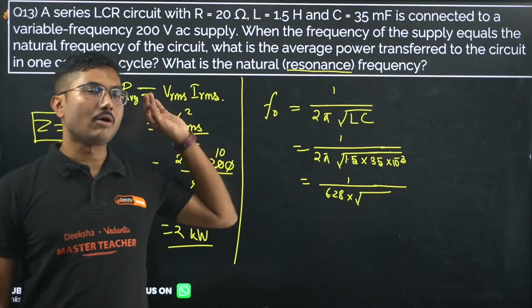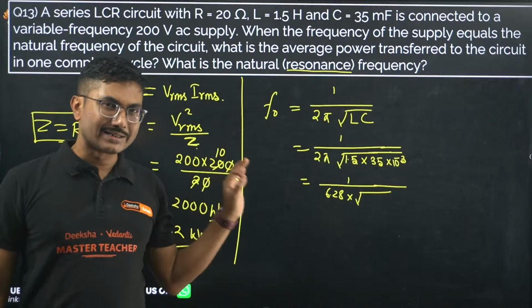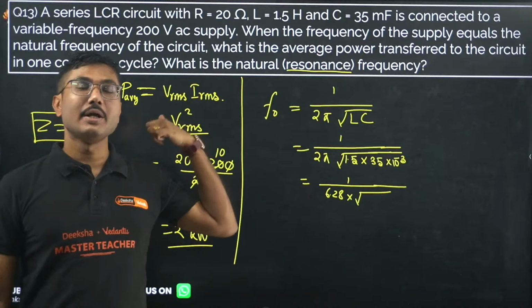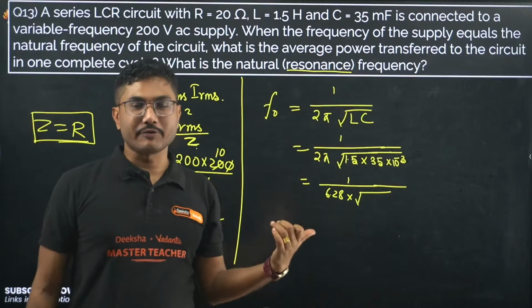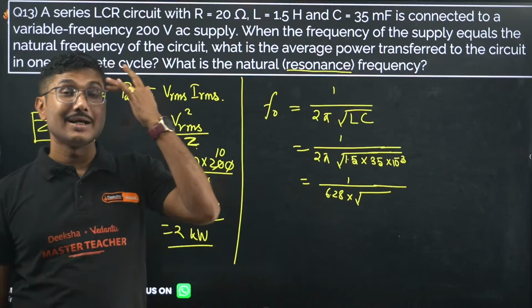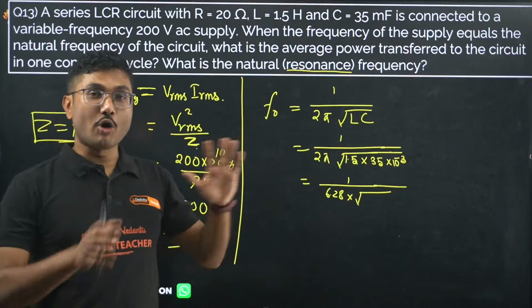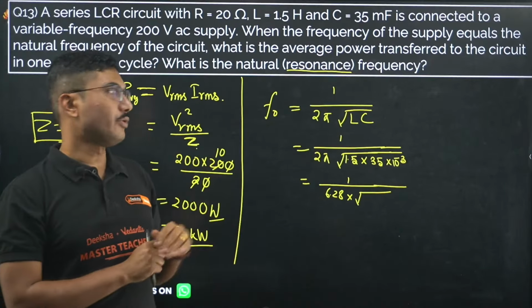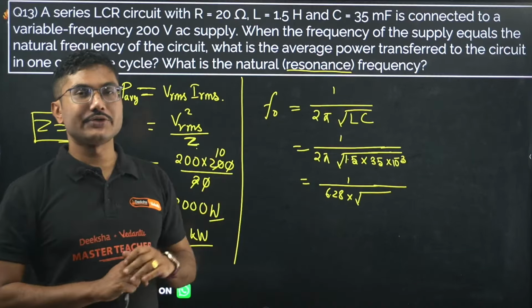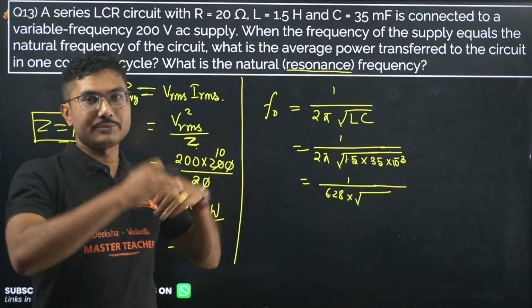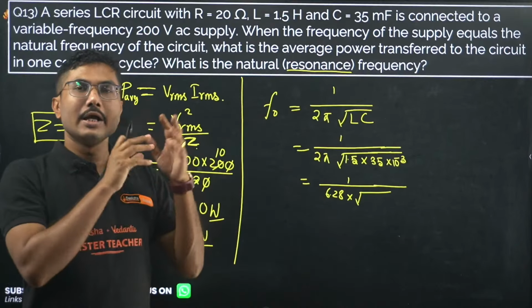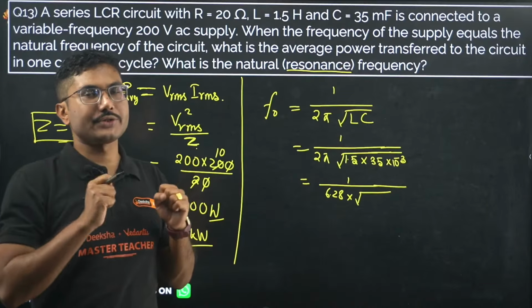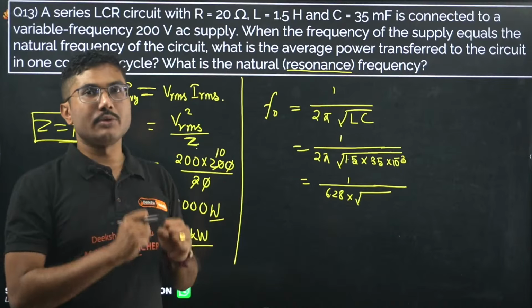I have explained all the formulas, all the concepts, and some intricacies of the questions. For example, what is the meaning of amplitude of current? What is the meaning in case they ask capacitors are connected like that? So all different varieties of questions we are solving today. Sometimes two different concepts will be combined. If you are able to solve these questions, you will have the confidence that whatever question comes, I will be able to solve it.